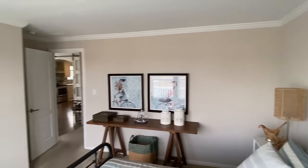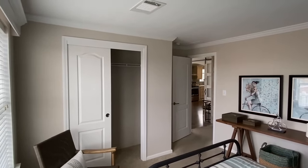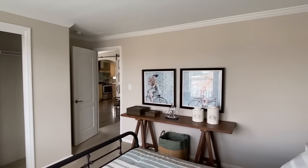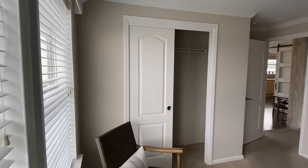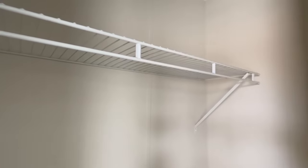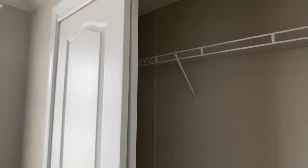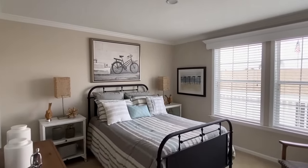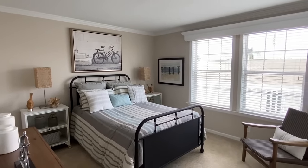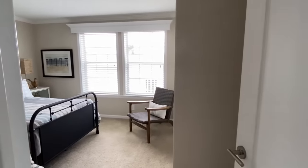Whoever stages their homes, I've said it in some other videos, they got it figured out. It's always good to see somebody doing their job. And you just see they're cut out for that job. Y'all are cut out for staging these homes. These things are nice. I've been to a lot of places. I've seen a lot of homes. But staged like these are here at Palm Harbor are really, really nice. Really good stuff.